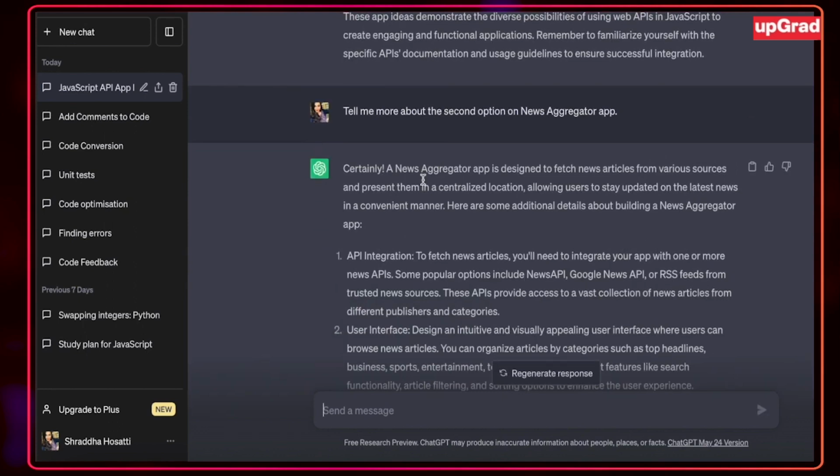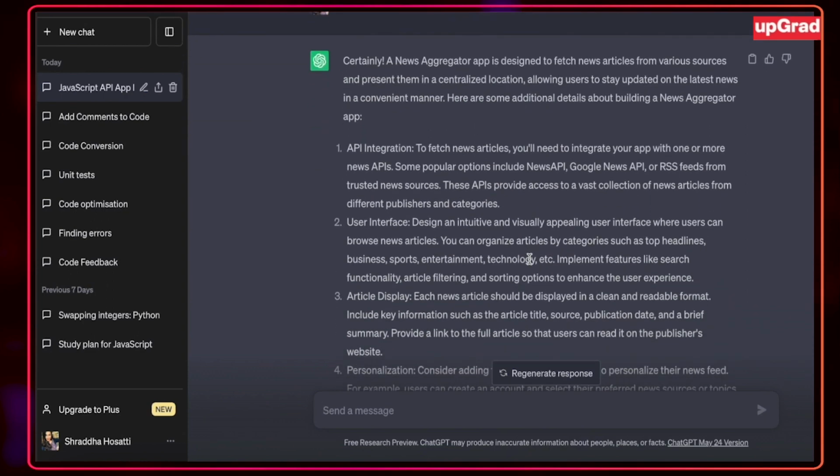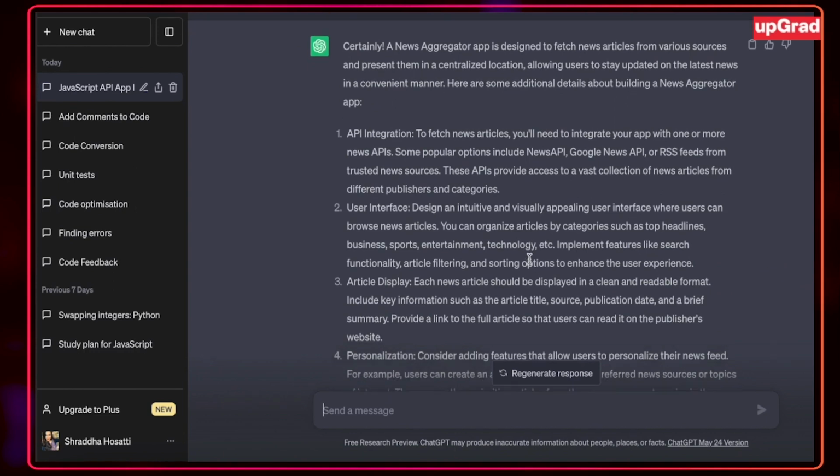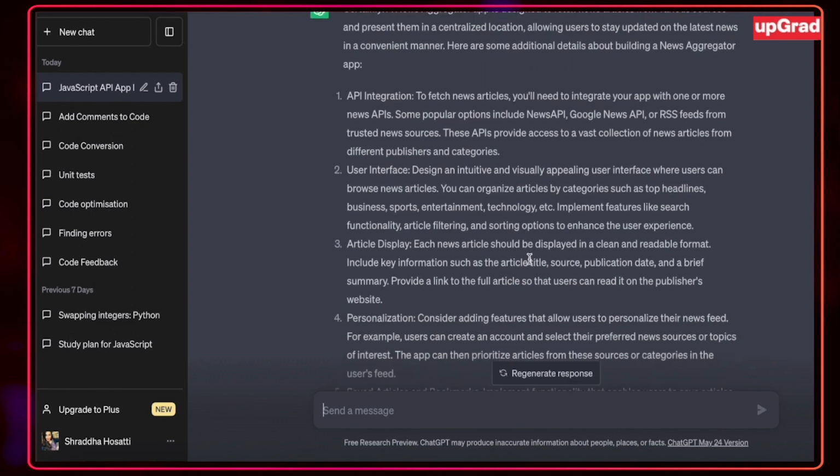It tells me that a news aggregator app is designed to fetch news articles from various sources and present them in a centralized location. It has given me some additional details like on how to build news aggregator app, like API integration. You need to do API integration to fetch news articles. You need to do the user interface design for an intuitive and visually appealing user interface.